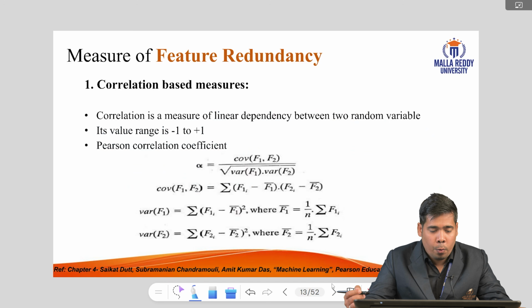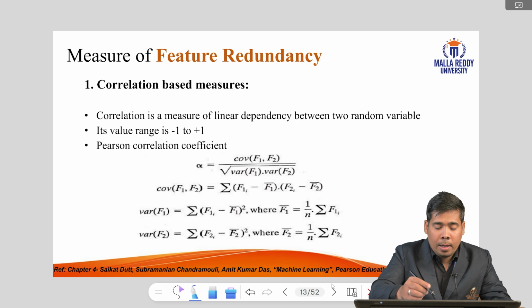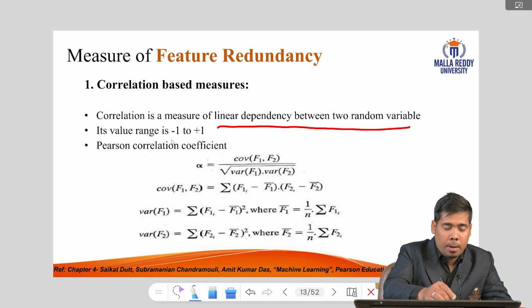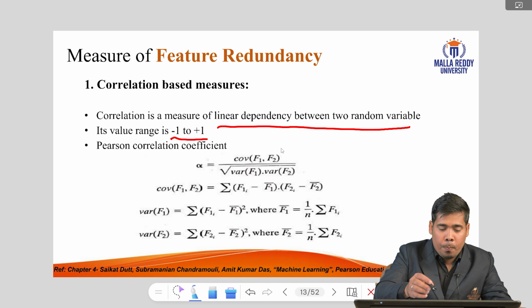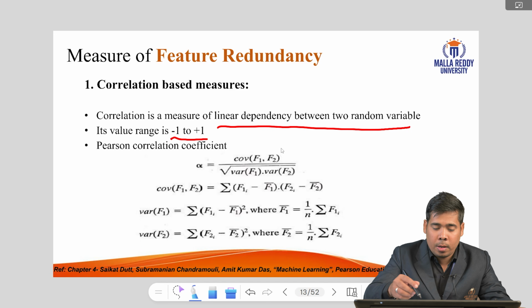So let us look at them one by one. The first one is the correlation based measure. In correlation based measures, we test linear dependency between random variables, and these values range from -1 to +1. This is the Pearson correlation coefficient formula.